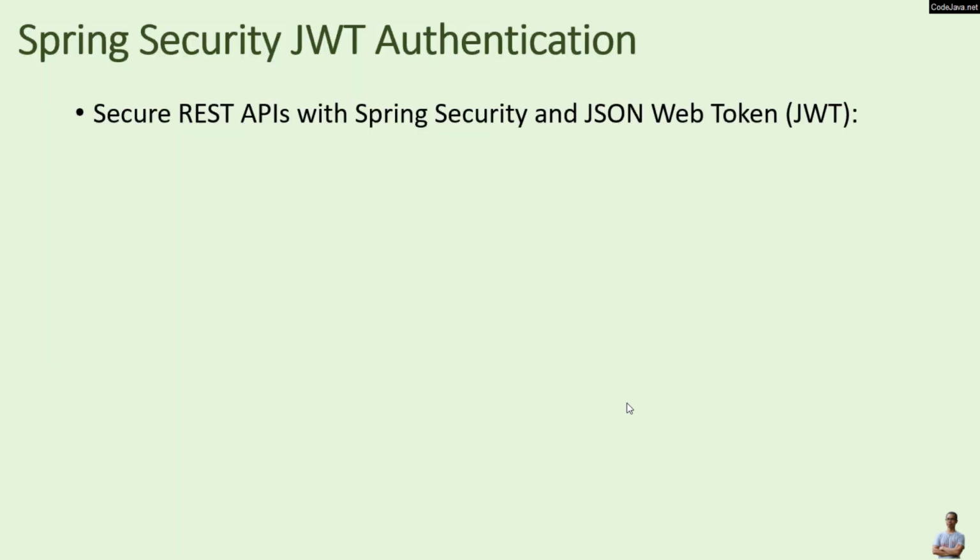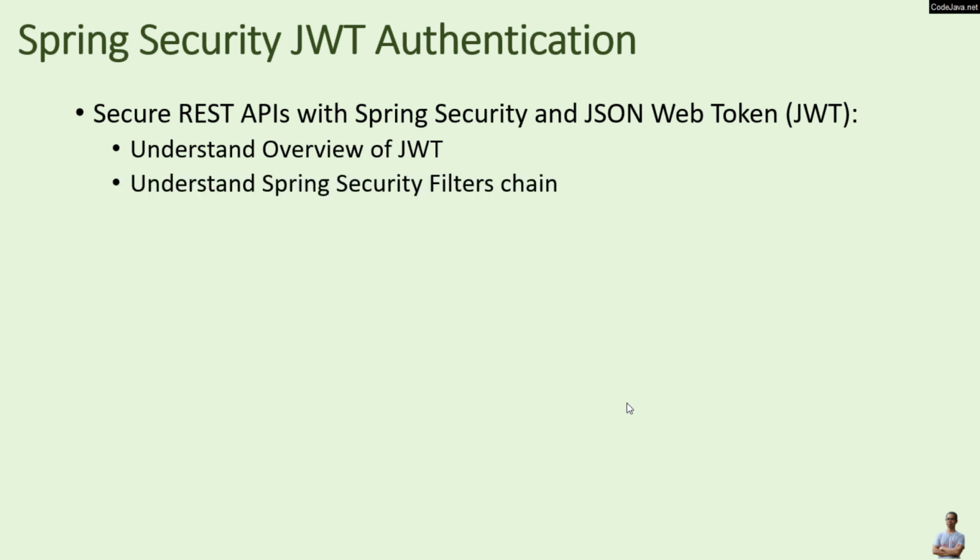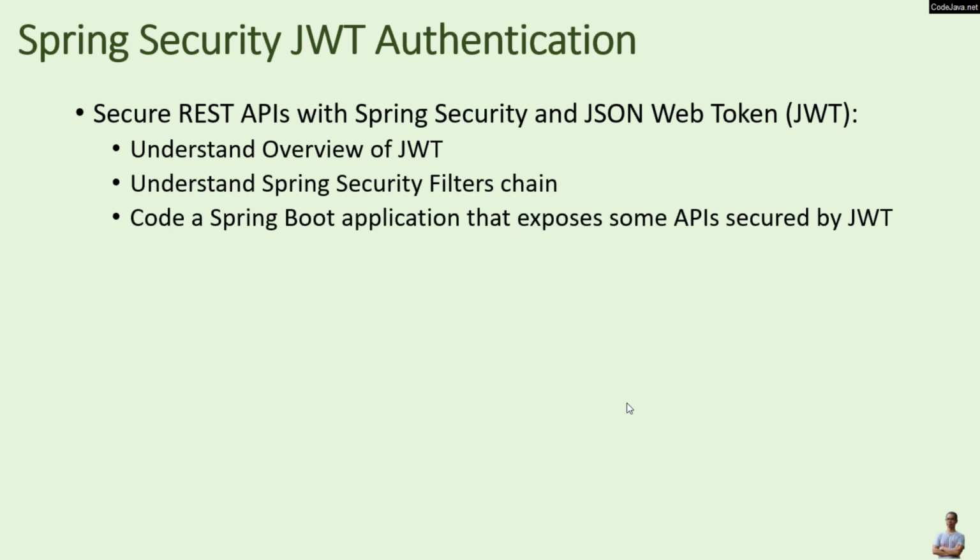In this video, you'll learn how to secure REST APIs with Spring Security and JSON Web Token, or JWT, in detail. I'll help you understand an overview of JWT, understand the Spring Security filters chain, and how to code a Spring Boot application that exposes some REST APIs that are secured by JWT, and how to test the protected APIs with curl in command line.